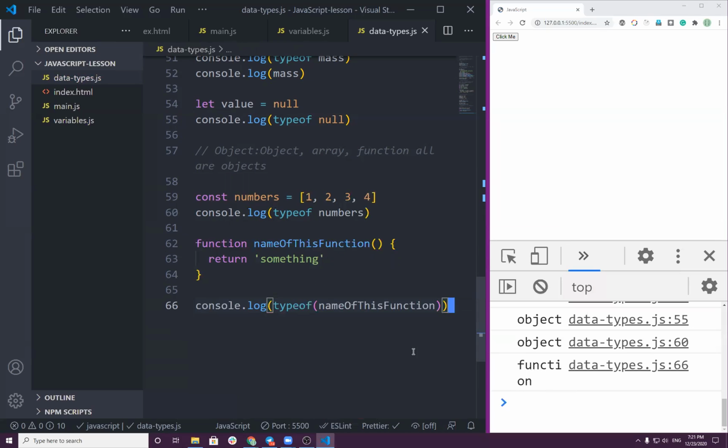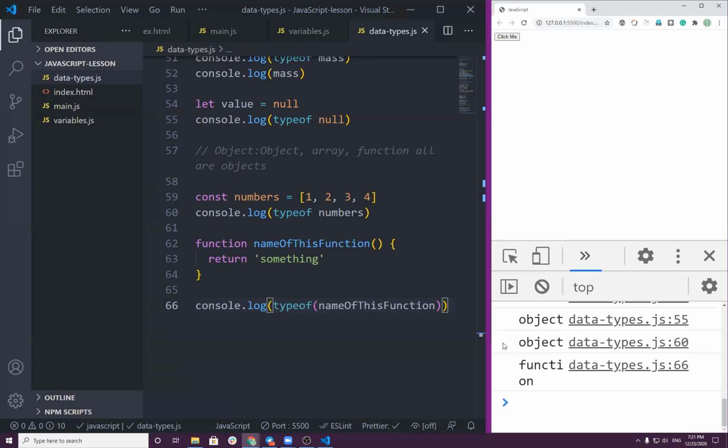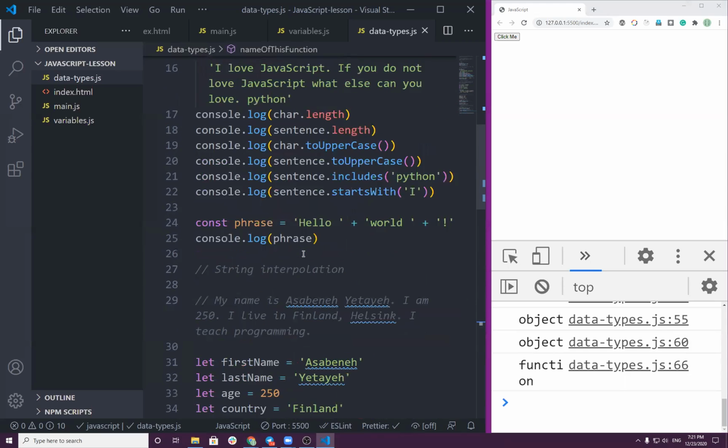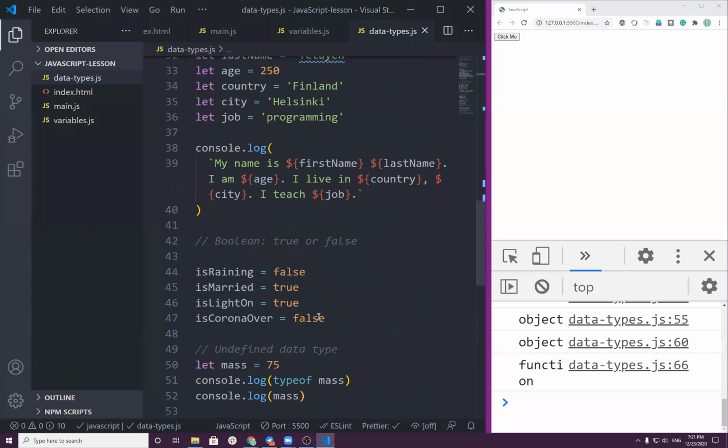As you can see, it says function type when you check it, but there's no function kind of data type anyway. Symbol is a bit complicated, so you will learn it when you get further. Let's just leave that part.